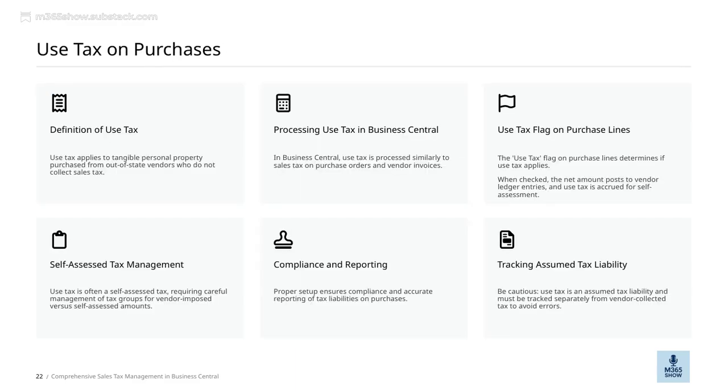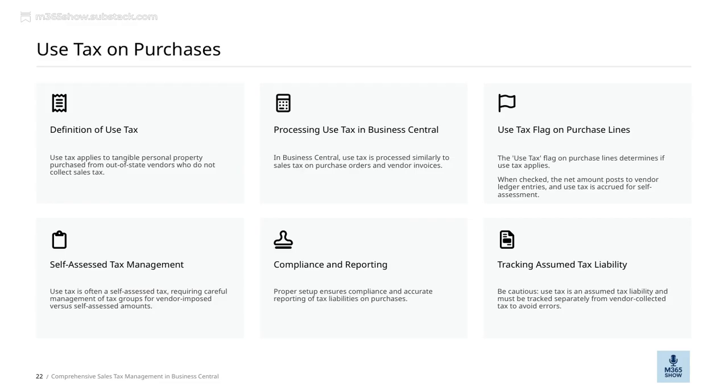Now, let's talk about the use tax on purchases and how we manage it effectively within Business Central. Proper setup is crucial to ensure compliance and accurate reporting of our tax liabilities on purchases. When everything is configured correctly, we can avoid errors and stay compliant with tax regulations. In Business Central, the processing of use tax is quite similar to how we handle sales tax, especially when it comes to purchase orders and vendor invoices.